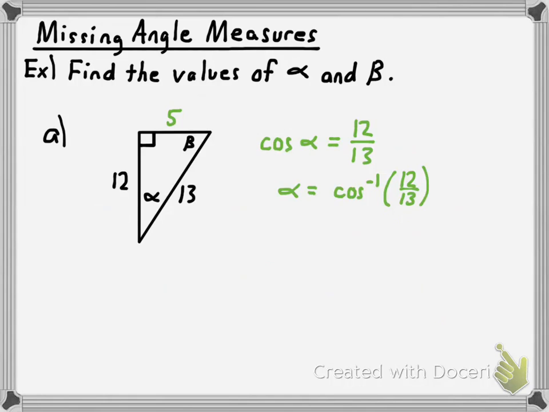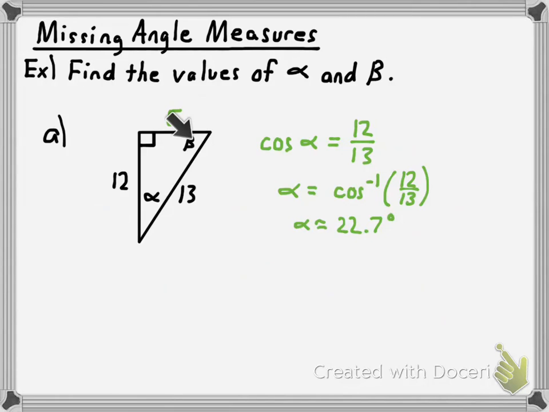Now on your graphing calculators, if you can find where cosine is, right above it, it says cosine inverse. And so then you type in the cosine inverse of 12 over 13, and it tells us that angle alpha is approximately 22.7 degrees to three significant figures. Now let's find the angle beta. There's actually two different ways we can find this. I'm going to use a more complicated way first just to make sure that you understand or reinforce this whole trigonometric idea. Then I'll show you the easy way.